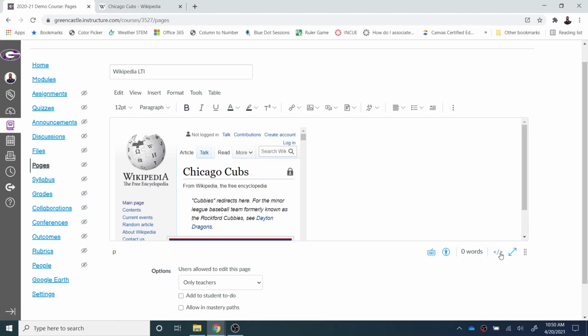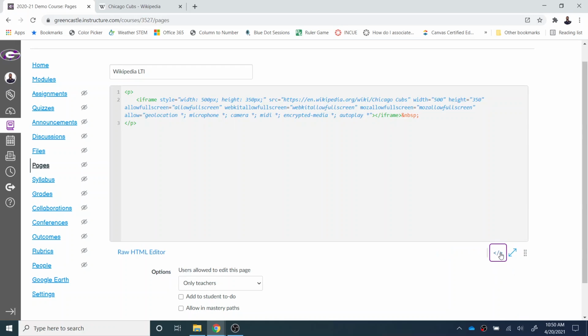However, if you know that your students are going to be accessing on something like a laptop, you might want to take this tip. It's a little bit more advanced, but it might help set up for those students who you know are going to be viewing on a laptop. In that case, you can press the little brackets right here. This will take you into the HTML.